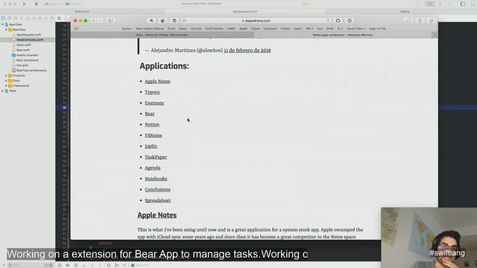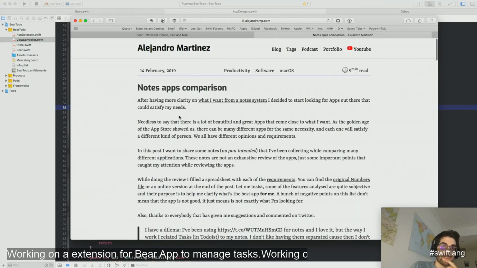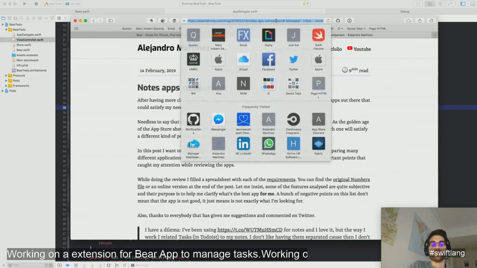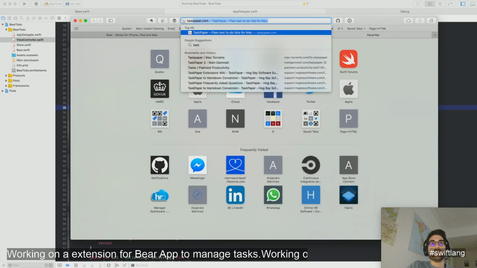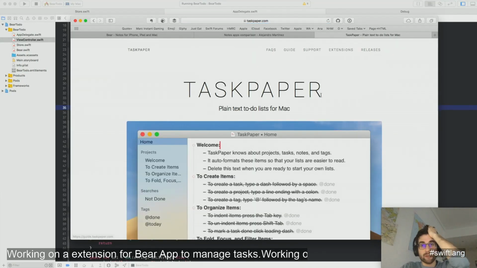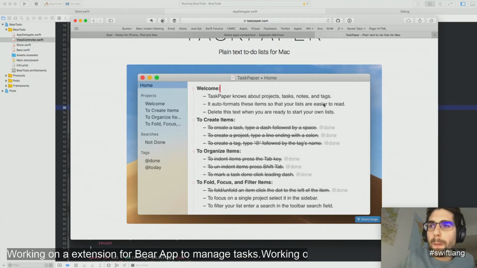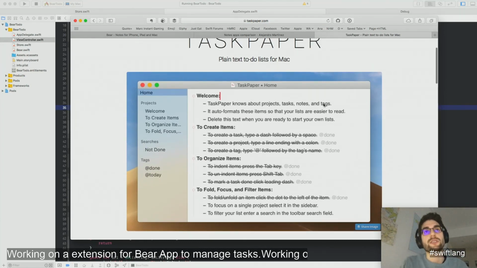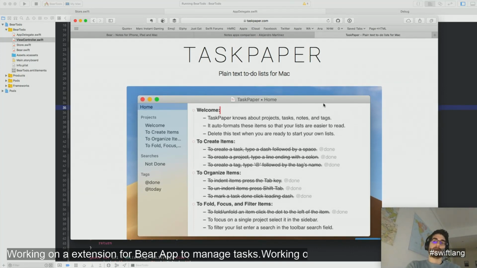There is this, what is it? TaskPaper, okay? Well, seems like this link is broken. But if you go to TaskPaper, you can see this is closer to what I want than anything else. So it's basically managing my tasks in plain text style.